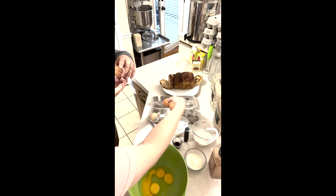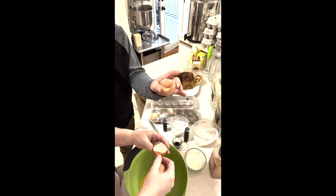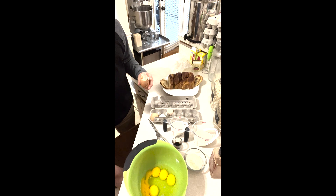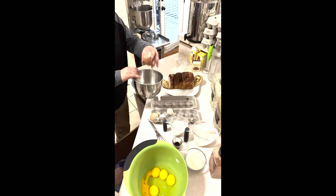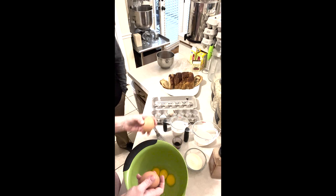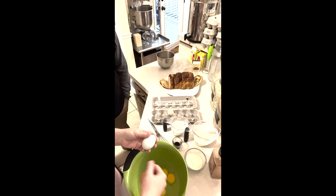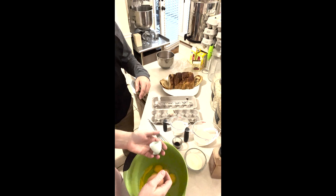A neat little trick: if you have chickens, keep the eggshells. We toss them into our compost bin and the chickens really like to eat them because they've got a little extra calcium in them. We keep a little bowl to toss things like that in. If you don't have chickens, just throw them in the trash or your compost bin — eggshells add calcium and it's a super slow release.